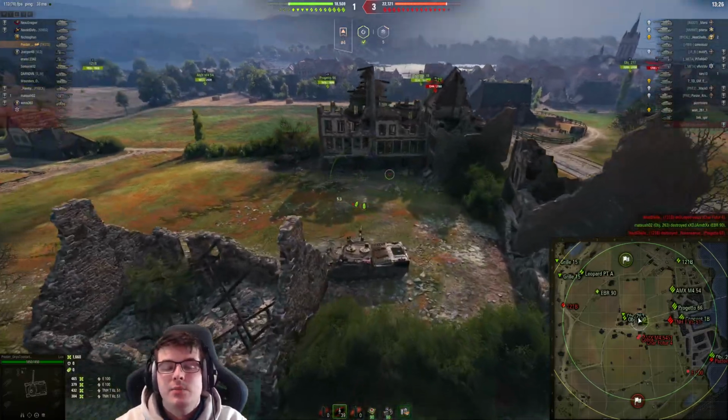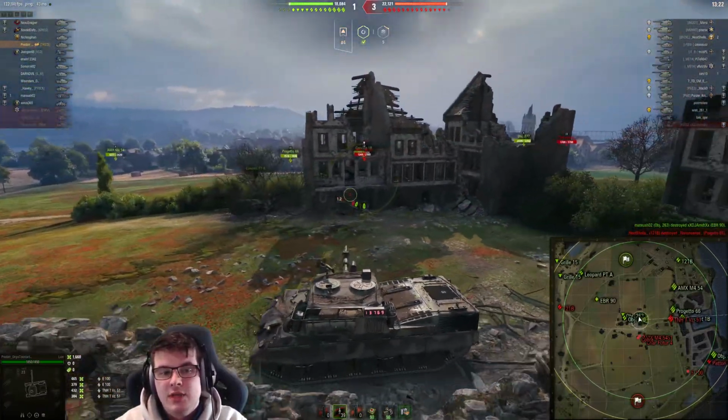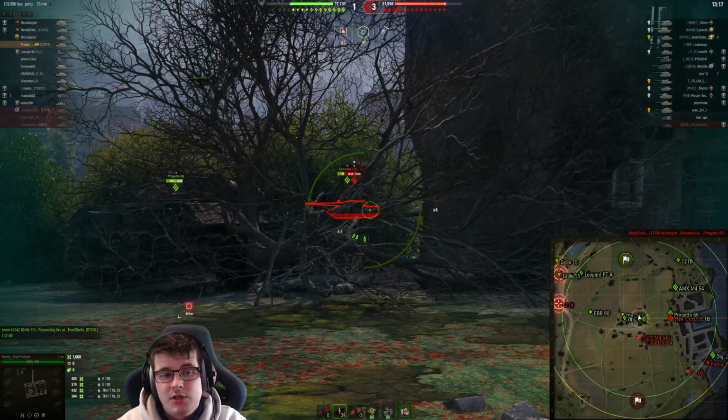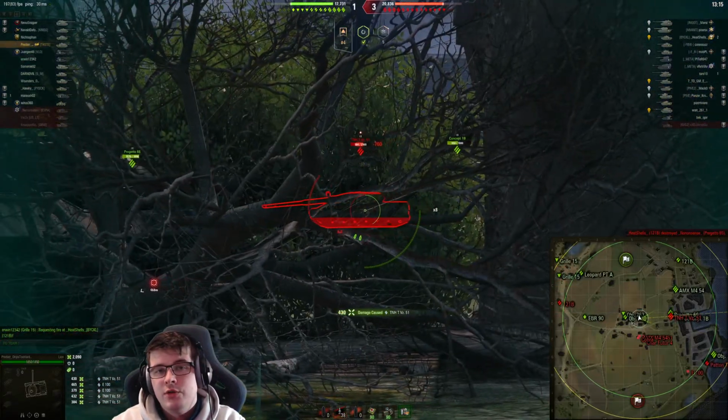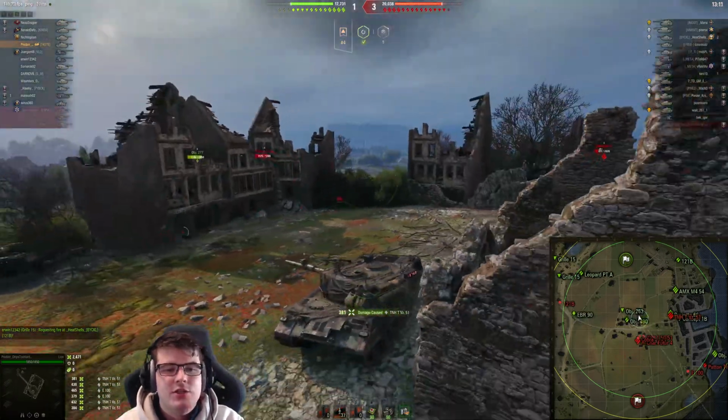Now obviously the fourth shell in the magazine is not necessarily the worst thing to actually reload, as it gives you the higher potential to clip out someone if it comes along that you can do that in the game. But of course that is really down to your own personal preference as to whether or not you want to have the most DPM or whether you want to wait that extra couple of seconds to fully reload.